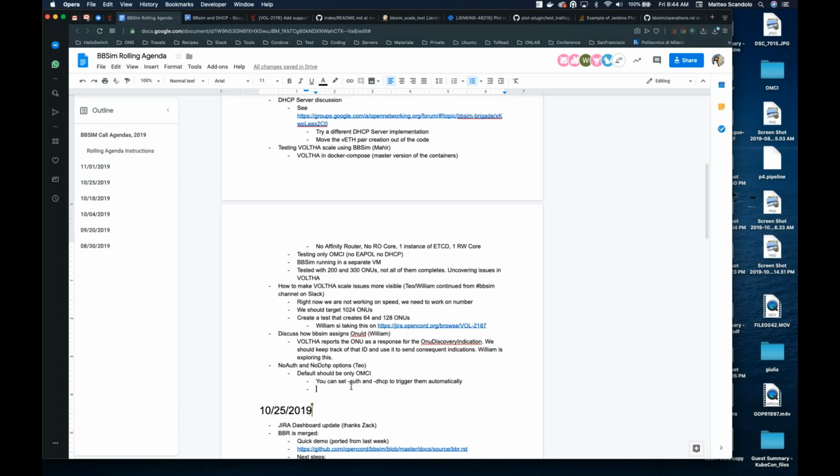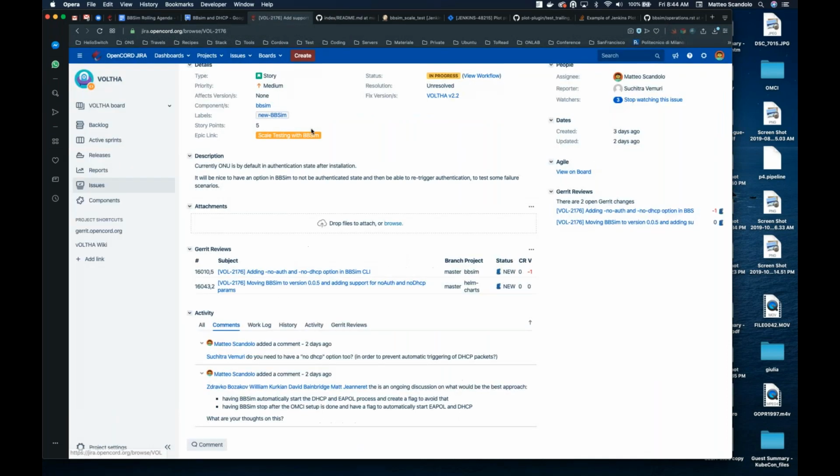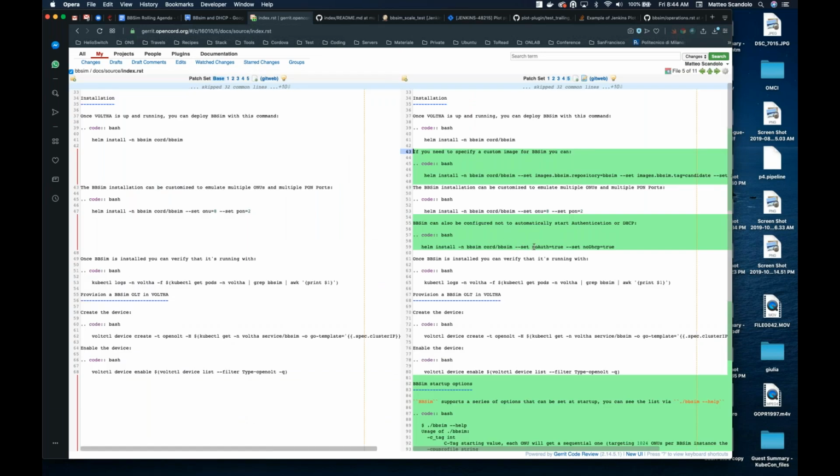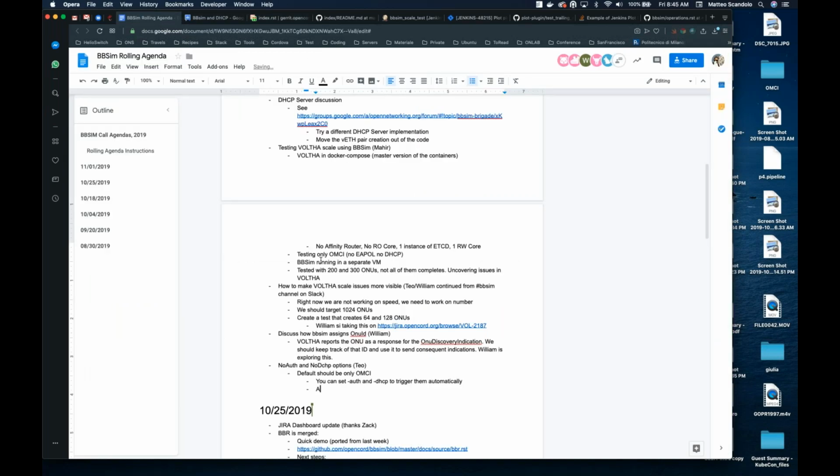Yeah, so now I have this patch open that was adding the NoAuth and NoDhcp flags to BBSim to prevent them from happening. I'm just going to flip this so that by default it will do nothing. If you want them to authenticate automatically, you'll set auth equal true. And if you want them to DHCP automatically, you'll set DHCP equal true, and they are completely independent from each other, so you can use just one of them. Is that what you were looking for? Yes, exactly.